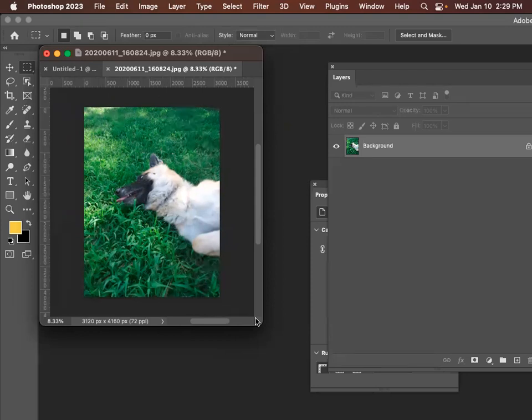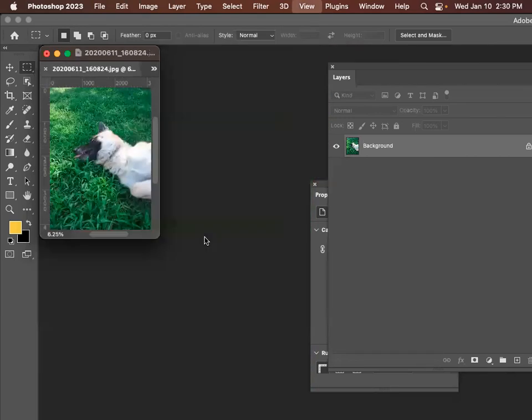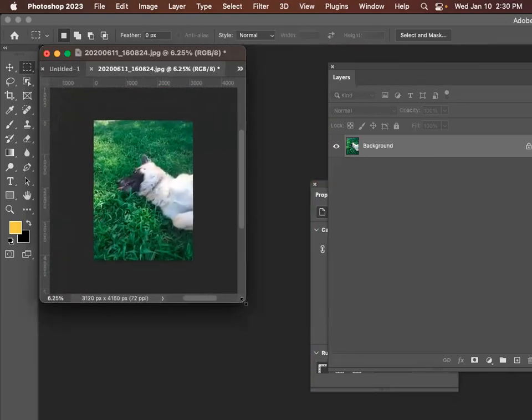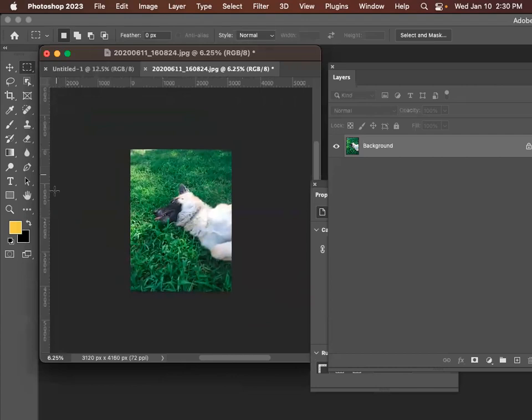Now, here's what's weird about Photoshop. You see the gray area around it? It's not like Illustrator, right? It does not show you. You cannot put stuff on this gray area, right? If you do Command 0 and Command minus, you have to click and hold this and drag and open it so you have access to the whole document. That's the tricky part sometimes at the beginning, all right?